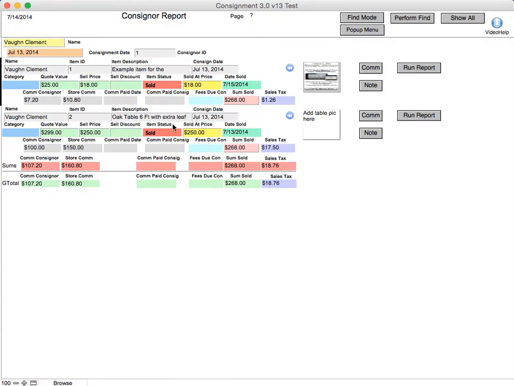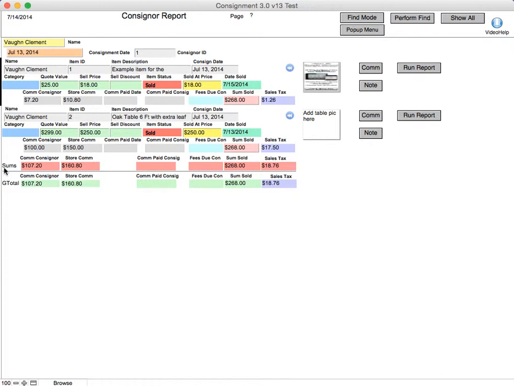Before we get started, typically when you use a report, you're trying to get a complete view or a subset of information that assists you in locating either a product, which is a consigned item, or information related to the consignor, such as the item or items, or on what date they were consigned.